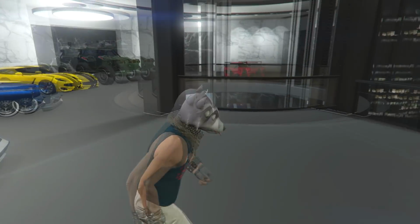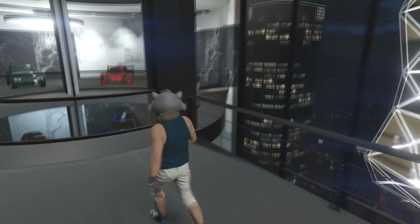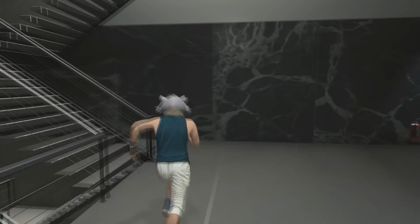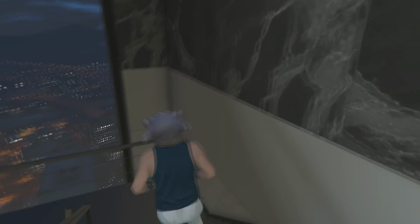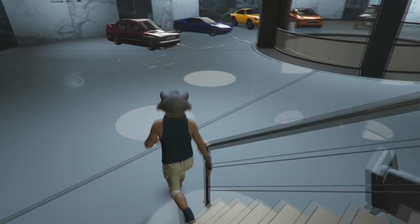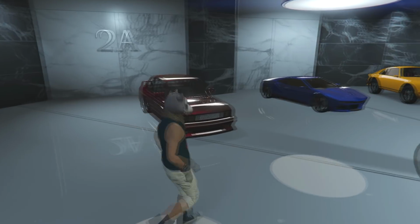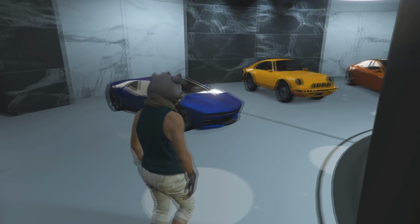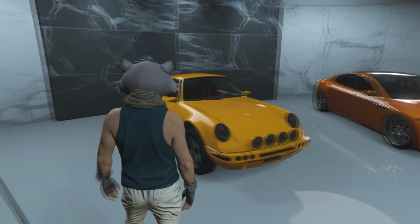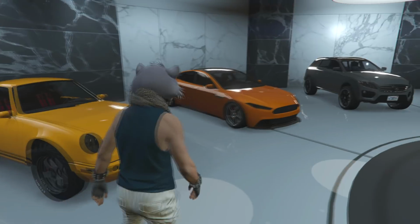So we'll take you down. Oh, there's the Glickin' House down there, man. Looking very, very good indeed. So anyway, down we go. And onto the first floor. So we get the M3 right here, the SC1. Don't worry, this will be coming soon. I have seen the comments. The Comet Safari will be coming soon.